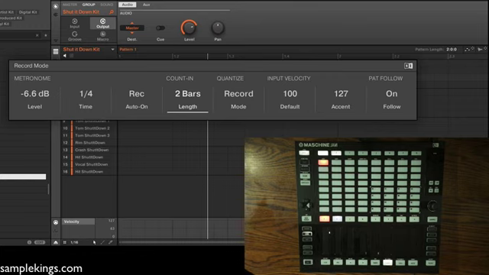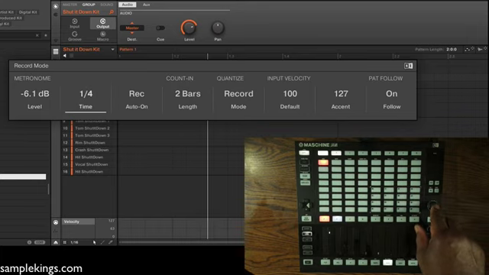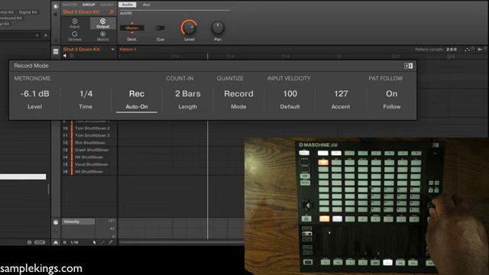Now I want to make sure my metronome is going to be loud enough, of course. So we'll go here first. That's pretty good for me. Then I want to make sure what the metronome's time value will be. This is quarter notes. Tick, tick, tick, tick. That's 1 bar. So 4. That's right. And we have record auto on. So that means when I go to record, I'll hear the metronome. I have several options here, either off or on for record mode. Then we have a 2-bar count in. And I want to make this 1 bar probably, like that.